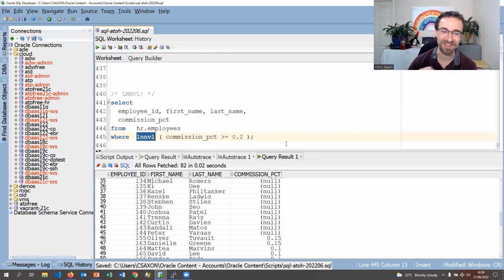Okay. I'm still not sure there's many cases I would use this, but I think it's still worth knowing about. Primarily because this is actually used by the optimizer. You'll see some plans and they'll introduce this LNNVL operator to kind of exclude conditions for it. So it's useful to know what it is, just so it doesn't surprise you in cases where you actually see it.